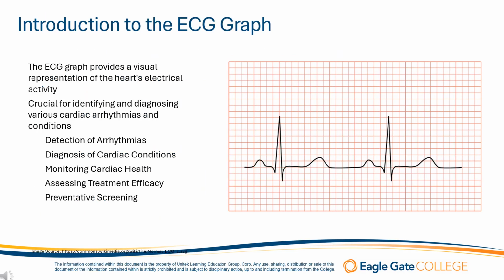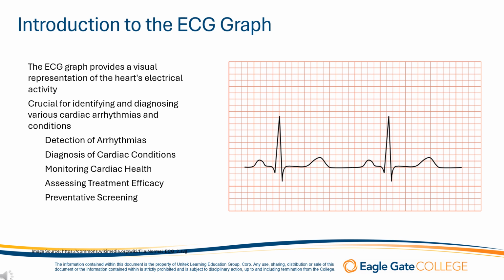It is an ECG graph. ECG stands for electrocardiogram. And you may hear it also called an EKG because it was invented in the Netherlands back in 1895, and they spell cardio with a K in the Netherlands. But we call it an ECG here, and the graph provides a visual representation of the heart's electrical activity. Essentially, it's a graphical display of the electrical impulses that travel through the heart during each heartbeat.